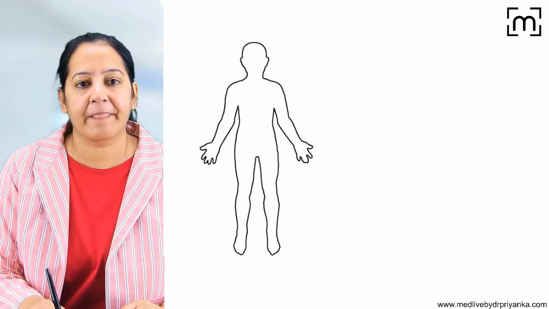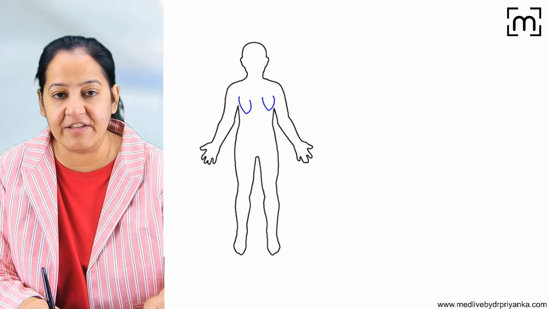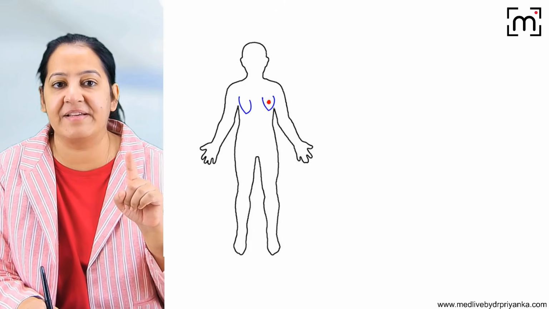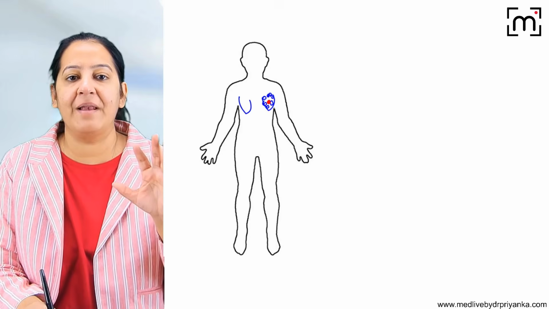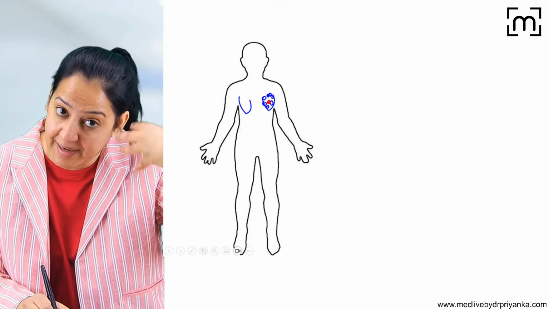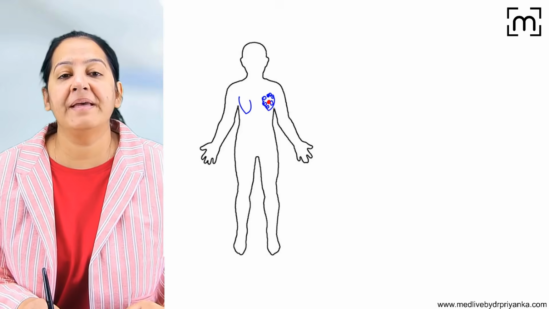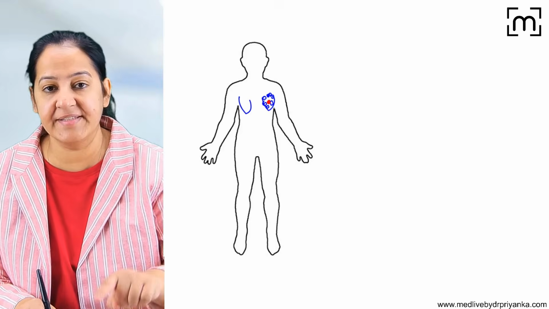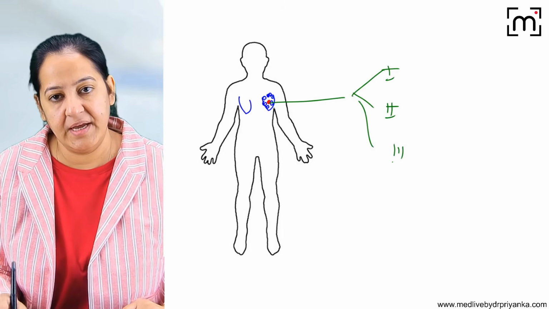So for example, there is a breast cancer in a female. She's a female and she's having breast cancer. So these red cells are the breast cancer cells, and the blue cells are the normal cells of the breast. So you have to tell me, in the tumor, how much percentage of the red cells are resembling the blue cells and how much percentage is not resembling, that is the anaplastic. Based on that, we can decide whether the tumor is grade 1, grade 2, grade 3, or grade 4.